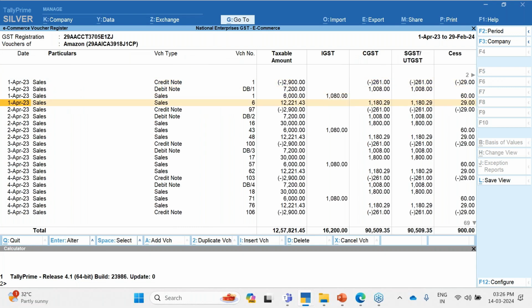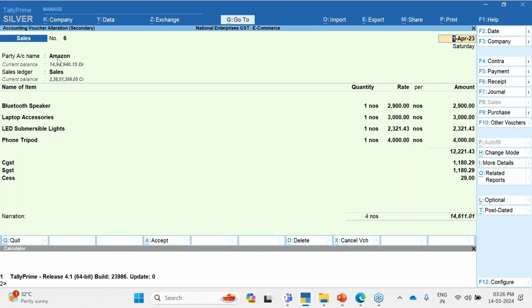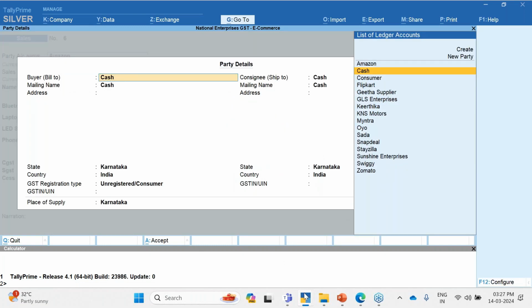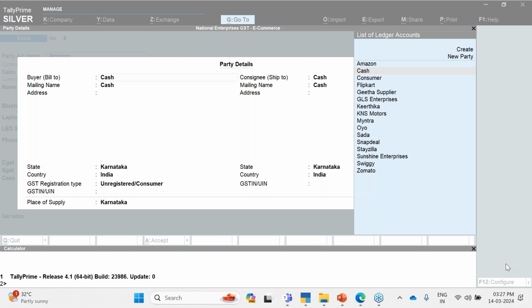So in any sale here, I'm selling to the end customer, so you can account it as cash. It will be part of your B2C. Yeah, definitely. How to issue an invoice for end customers where sales were made through e-commerce?